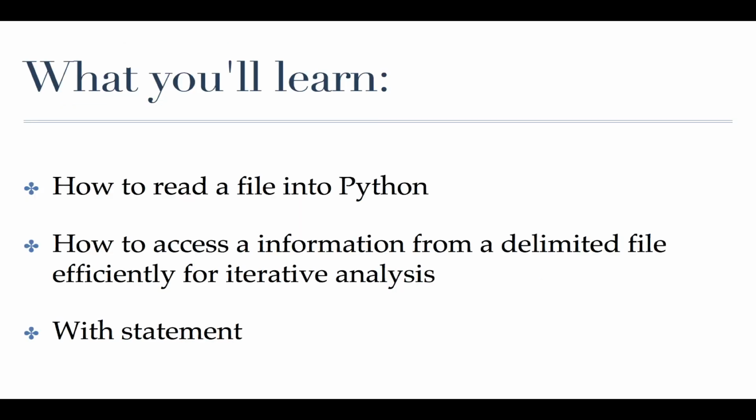So what you're going to learn in this class is how to read a file into an object in Python. You're going to learn how to then take that file and do some sort of iterative process to it. You're going to learn how to basically take that object and do very quick manipulations. And then with the next class, we'll learn how to take those manipulations and put them somewhere else, to write it out into another file.